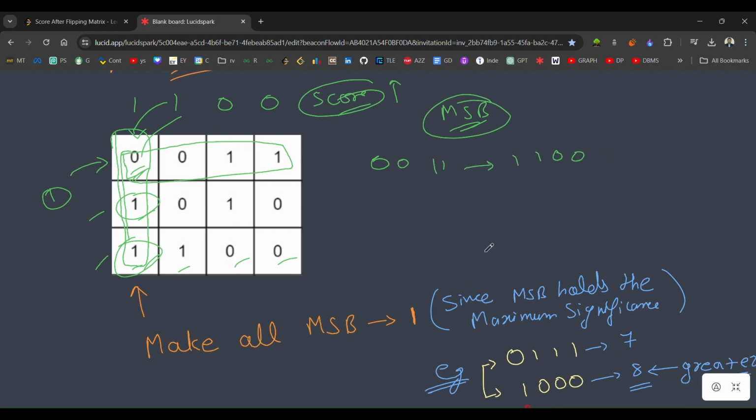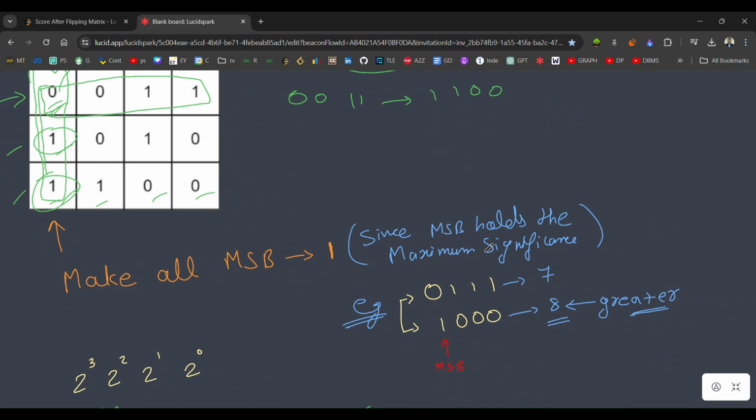But you might be having a doubt, right? Let's say there is a number 0 1 1 1. This will be 7. So, by replacing this with 1 and all these values with 0, will I get the greater value still? I'm saying yes. Look at this example itself. 0 1 1 1 gives 7, and the first value is 0. After converting the first value and toggling all the values, I'm getting 8, right? So now you got to know how important the most significant bit is, right? So first step is done.